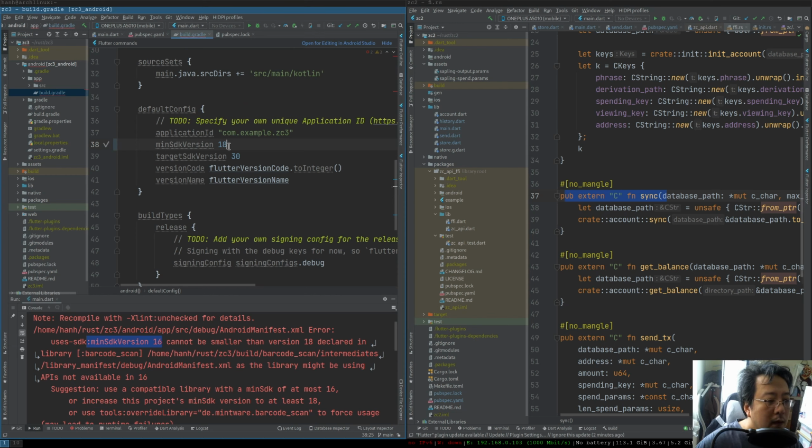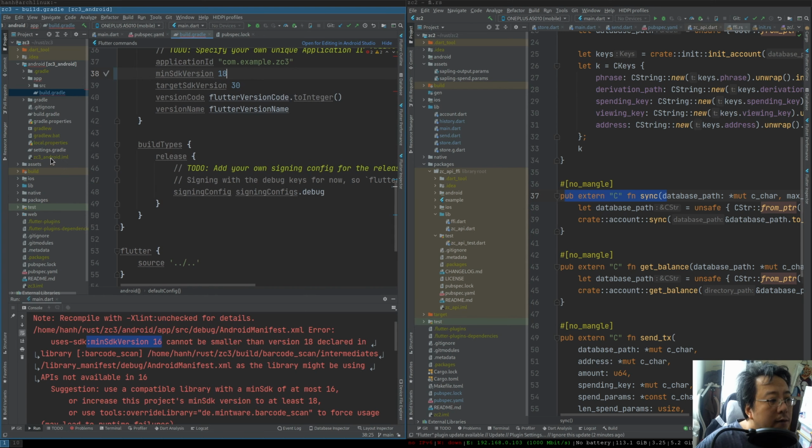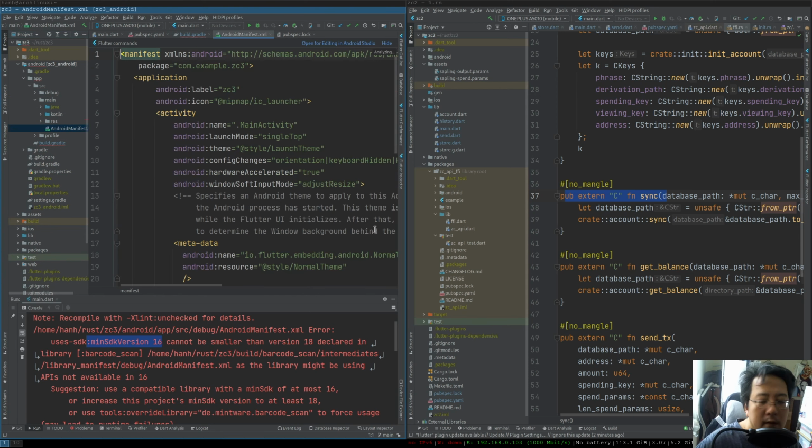Okay, and the second thing is we are going to connect to the internet. So for Android, we have to have a minimum of permissions. I think it's the Android manifest.